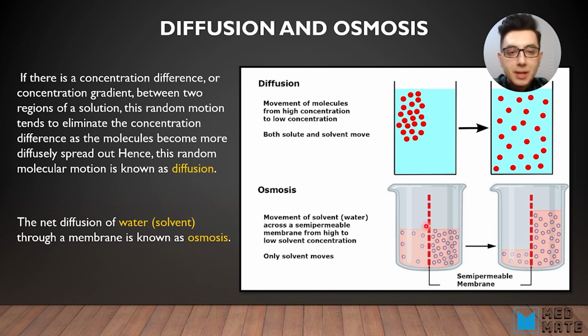So here we have our semi-permeable membrane, and you see there are a lot of molecules here, and just a few of them here. Now, this semi-permeable membrane is only permeable to water. If it's only permeable to water, then water molecules are the only molecules that can move from this side to this side. Why? Because there is a high concentration of molecules here, so water tends to move from lower to higher concentration to make up for that concentration difference, and to get into equilibrium.